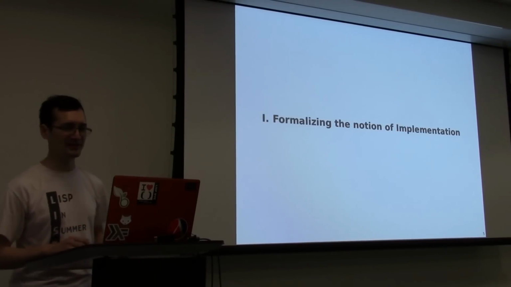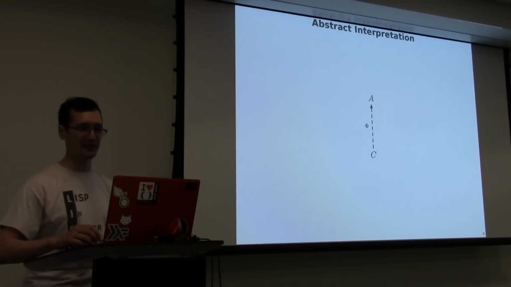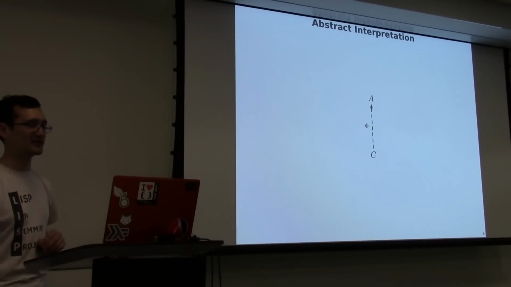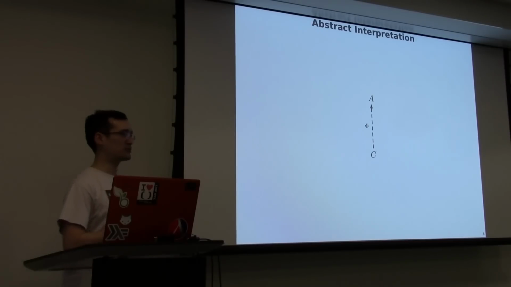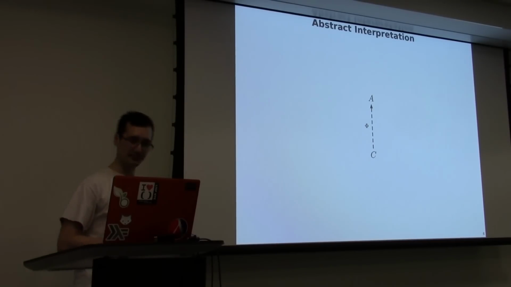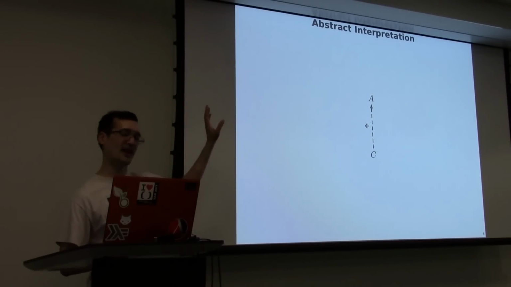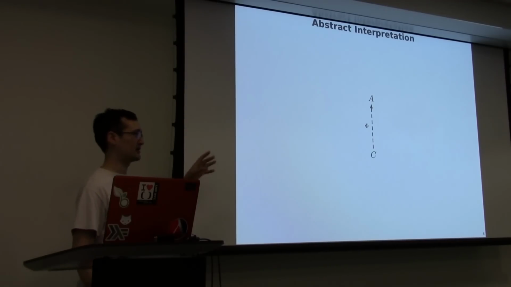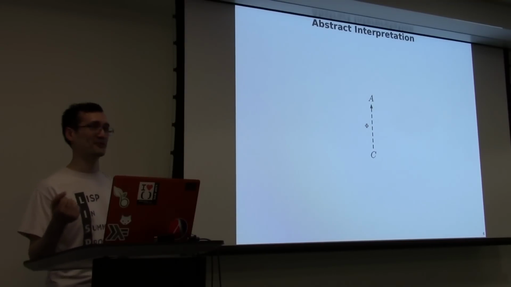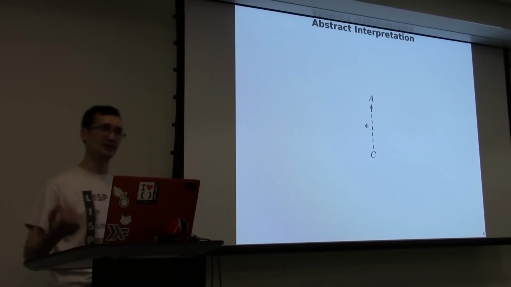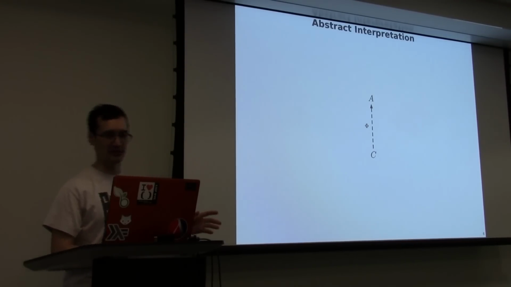And let's start with formalizing the notion of implementation. So you may have done some semantics about lots of things, and this is to simplify what abstract interpretation is. You start from C, which will be a computing system in which you write software, your programming language, something, and you are trying to find an abstract meaning A to things in C. For example, a static type. If you've used Haskell, for instance, you may have heard of this programming language Haskell, in which programs have types. So you will try to extract a type from your program, and it has to preserve structure. It has to be functorial.